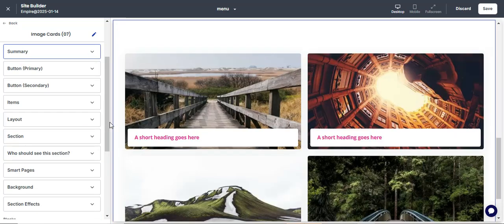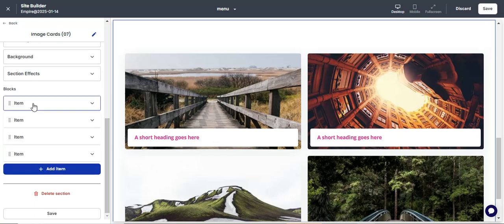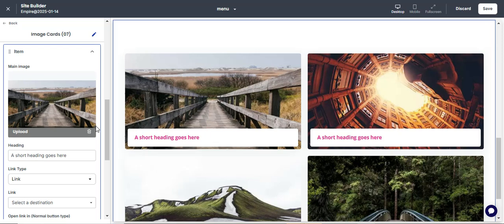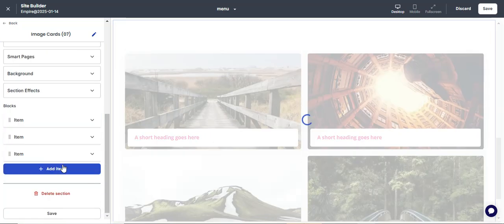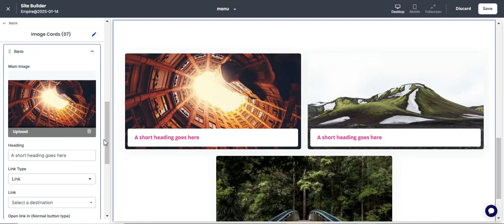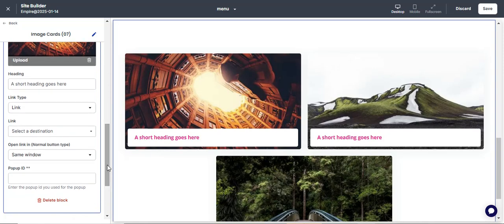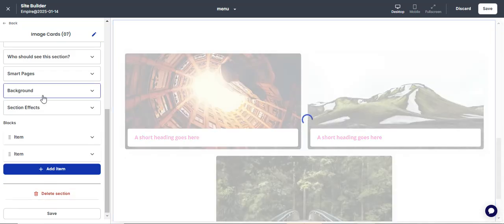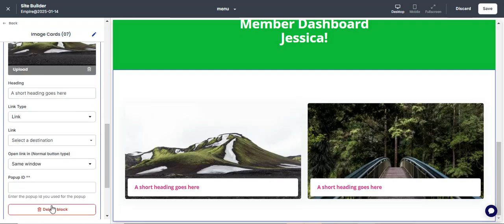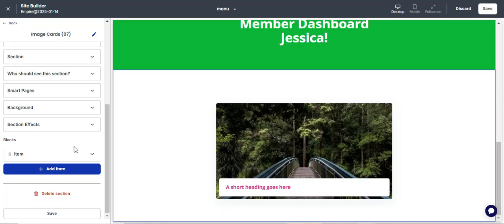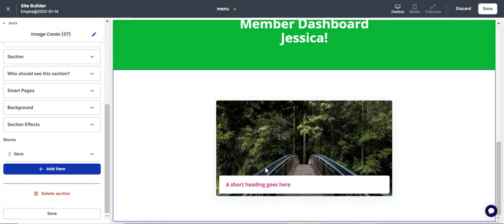And now what I'm going to do is I'm going to come down to the items, and I'm going to delete all but one. So now I'm left with one item.